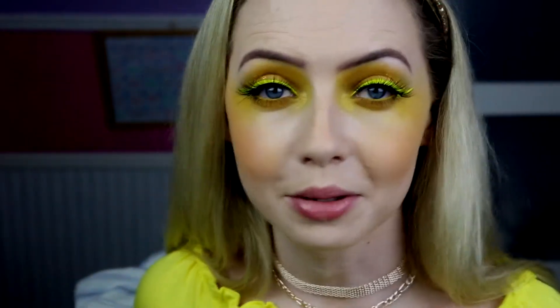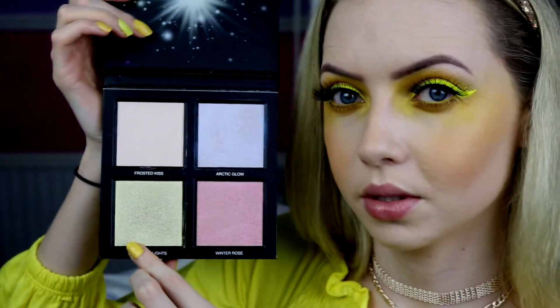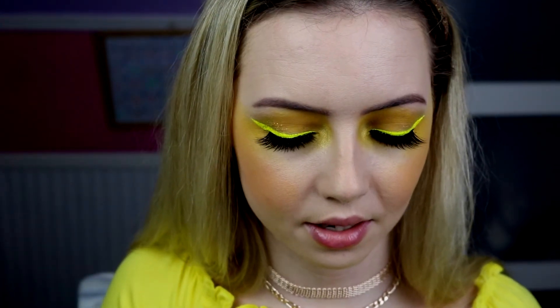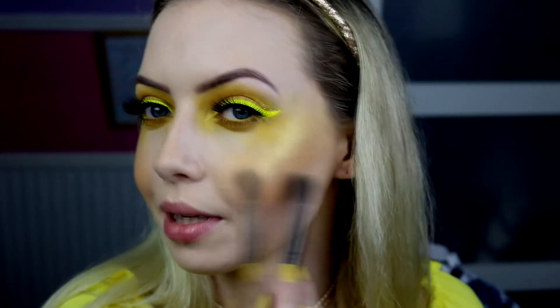And just because we're not complete without some highlight — I'm going to use Northern Lights, which is this kind of yellow gold from my Huda Beauty Winter Highlight Palette. Taking this ELF concealer brush — it's a nice size for this. And if you want to go insane, go insane by all means. Applying it on the top of my cheeks, making sure it blends into those lovely colours. Oh yeah — I am yellow. Great, I love it.